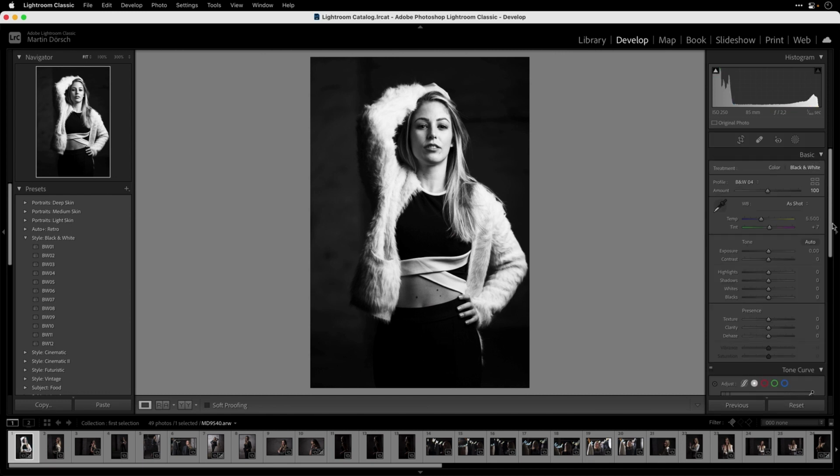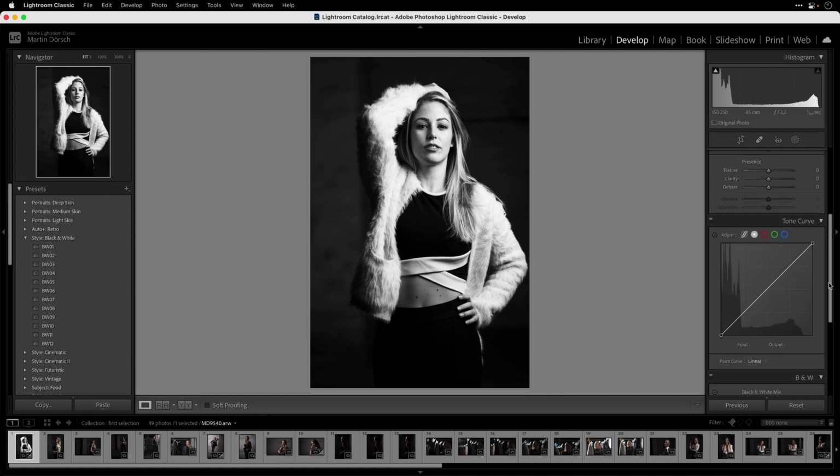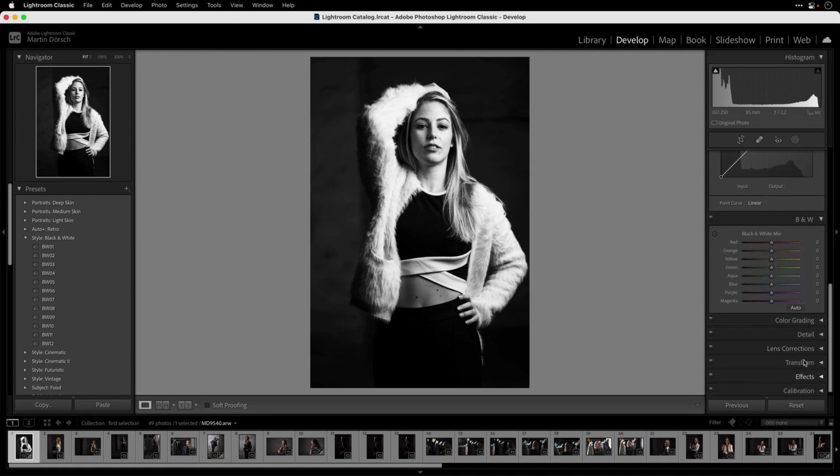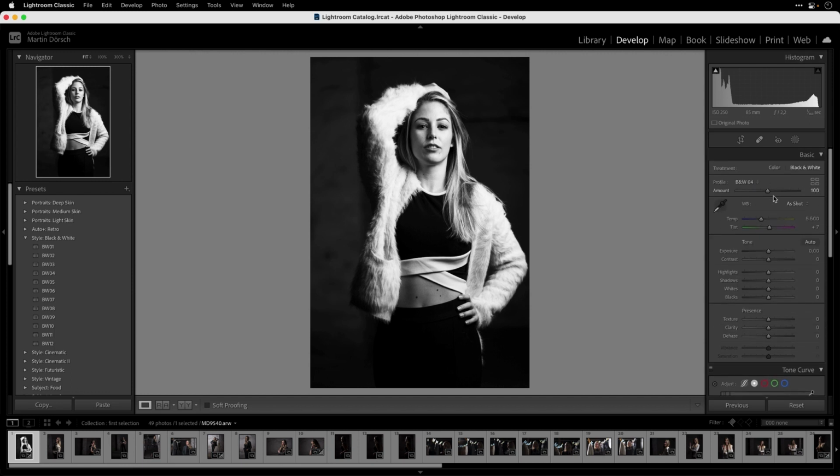I close this. And when I now go inside the develop module and see if there are some changes, you see everything is neutral. So you can start with a neutral point and just work with the sliders as you know them or as you love them. The really great thing is that all this information of this profile is stored or also created outside Lightroom in an XML file, and you can also load or even create your own profiles.